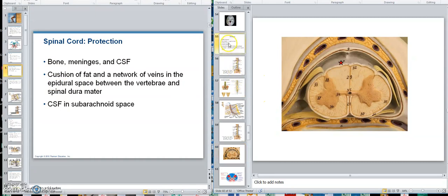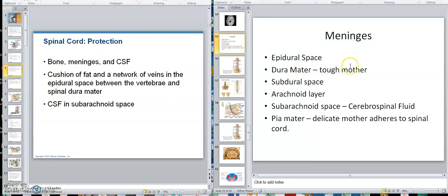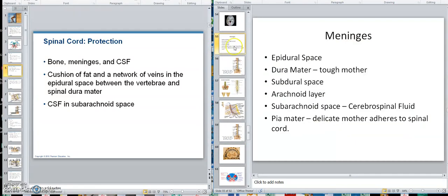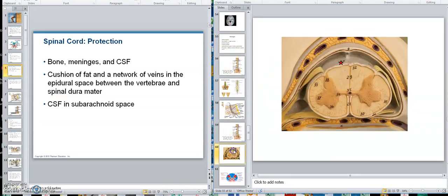Okay? So we go next to the dura mater itself, which is a tough connective tissue layer. Okay? And that would be this right here. That layer right there. Okay, let's go back. Then we go to the subdural space, which would be this layer here, which is hard to see. It would be a layer right there in between the two.